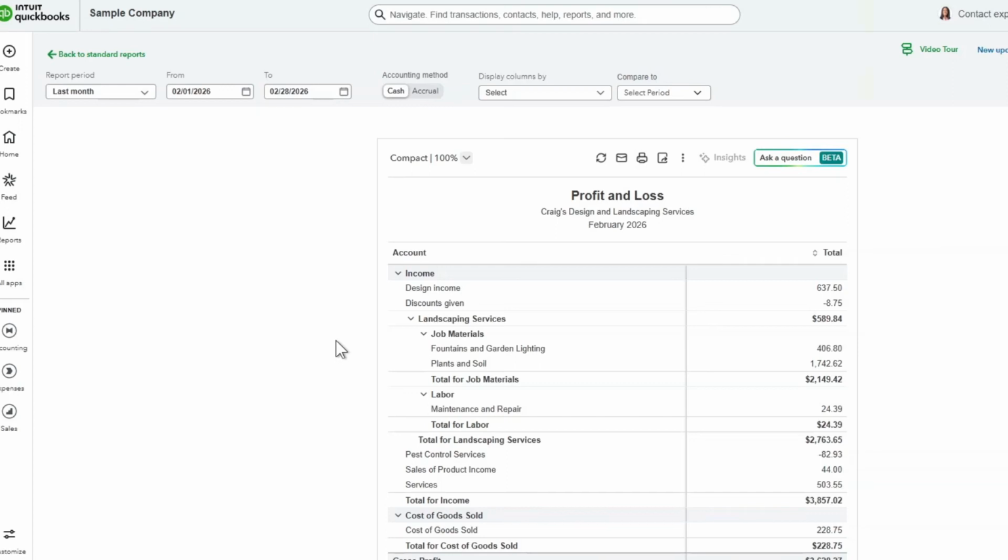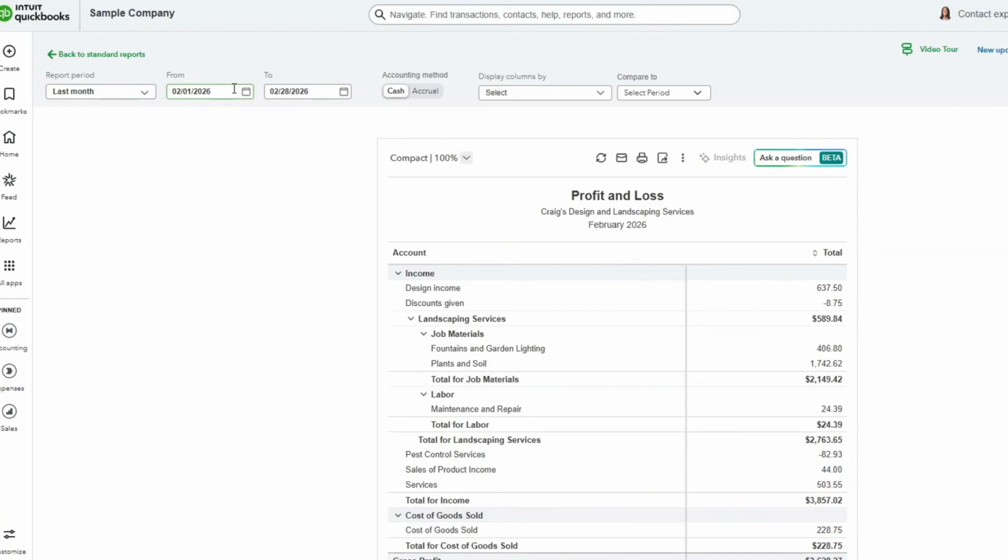If you're not seeing all the breakdowns that would be helpful for you, you might want to add sub-accounts or let your bookkeeper know that these would be helpful. You know, I'd like to see more sub-accounts under what type of income you have, or just whatever it is you want to see broken out that would be helpful for you. So look for that as well.